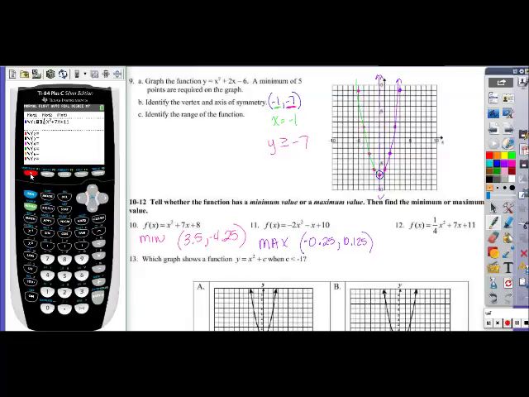So I'm going to do that. 1/4 x squared plus 7x plus 11. So that's right. So we're going to have to change your window. I'm going to actually zoom out this time. 3. Remember, it's not going to do anything until you press enter again. Now, that is a much nicer picture. So that is a minimum point. And now we're going to go through those steps.